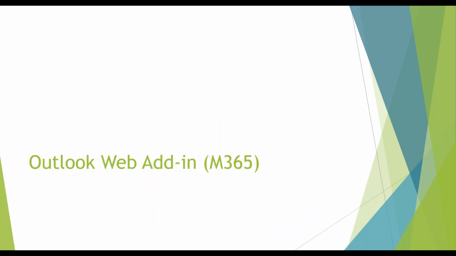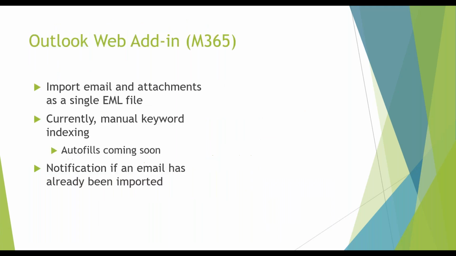The next new thing is Outlook Web Add-in. So this is kind of neat because now we have the Outlook integration for the actual Outlook client itself. However, this option gives us the ability to do it via the webmail, as Microsoft's pushing more and more to go to the web clients. So now in the Outlook web client, you'll have the ability to import emails and attachments as a single email file. It's currently only doing manual keyword indexing.